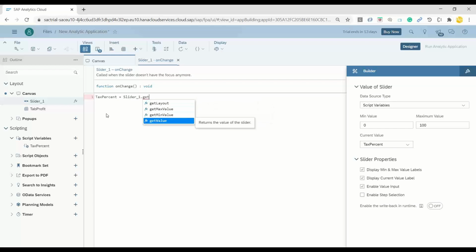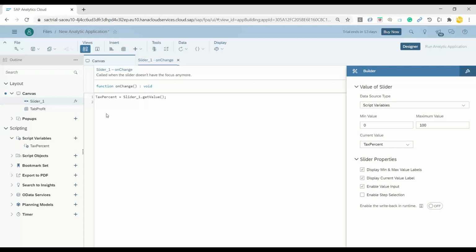So this is the scripting capability that you get. And of course, you need to have a basic idea of JavaScript to be able to utilize these concepts. For detailed training on SAP Analytics Cloud Designer, feel free to subscribe to our course, where we have also shown how to use JavaScript inside the scripting panel as part of Analytics Cloud Designer.